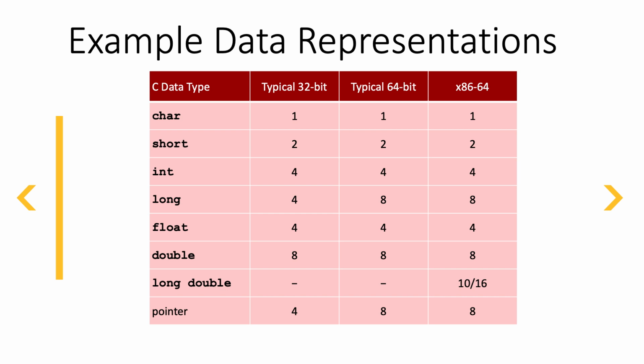So this shows you that, A, you have to be aware of what you're coding toward, right? You need to be aware that different types of system will have different byte lengths for these various data types sometimes. So we need to be aware of that as we move forward.